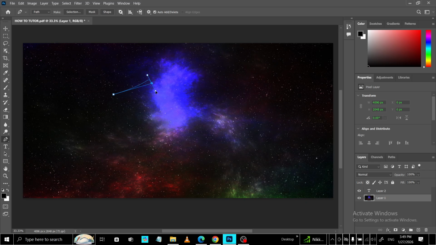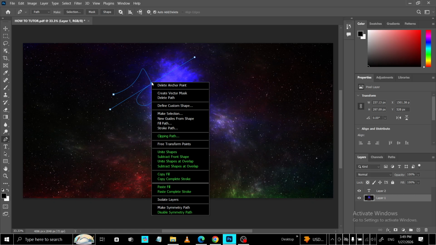When you reach a curved edge, click and drag instead of just clicking. This creates handles that control the curvature of the path. The direction and length of those handles determine how the curve flows. Drag in the direction you want the curve to go, and use shorter drags for tighter curves and longer drags for broader, smoother arcs. Take your time. Gentle, deliberate drags usually produce the cleanest lines. If the curve doesn't look right, try placing the next point a little farther along the edge and adjust your drag to match the contour.